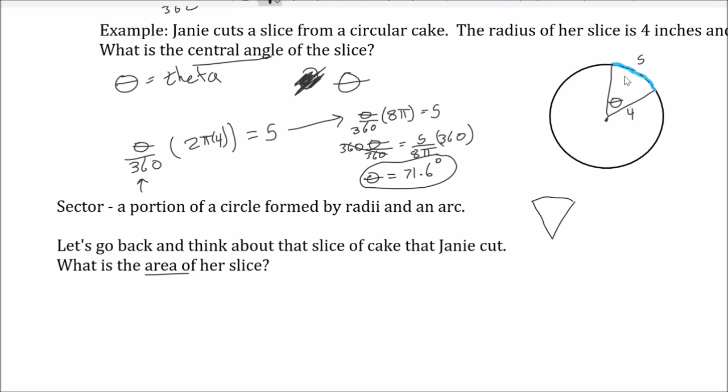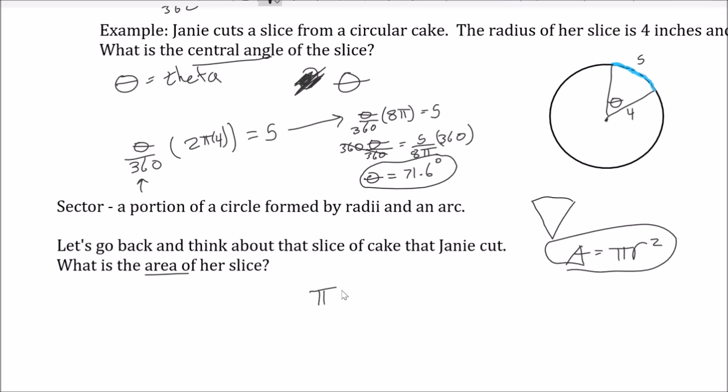So what we would notice is that that's a portion of the total area of the circle. So let's talk about area of a circle. Do you remember how to find that? Okay, that one is pi times radius squared. And guys, if you don't know that, it's time that you do. It's absolutely time that you get that down, because what we're going to realize is very similar to our logic before, where the arc was a portion of the circumference. The area of a sector is just a portion of that thing. Okay, so here we go.